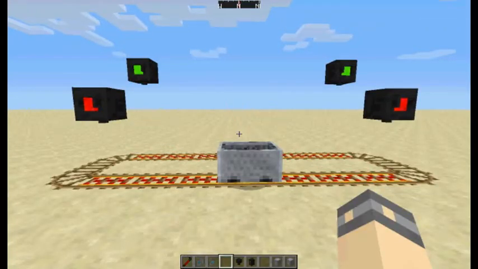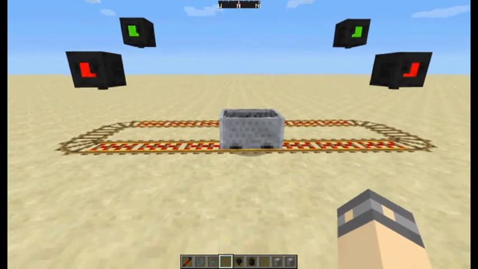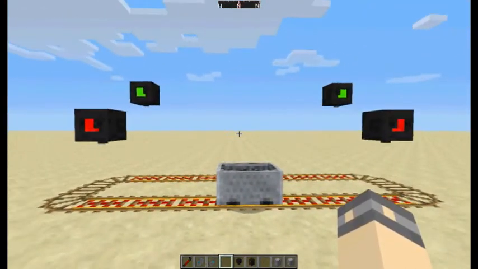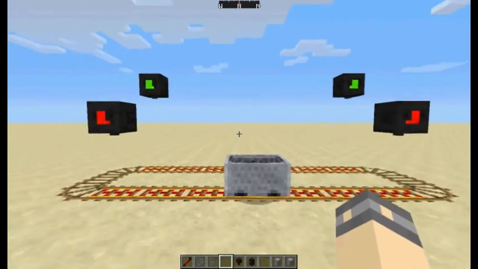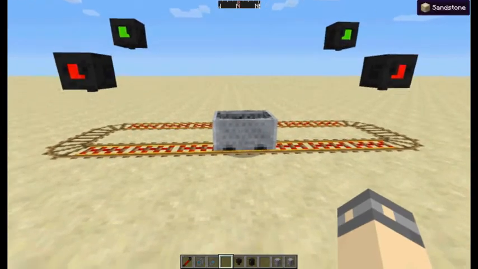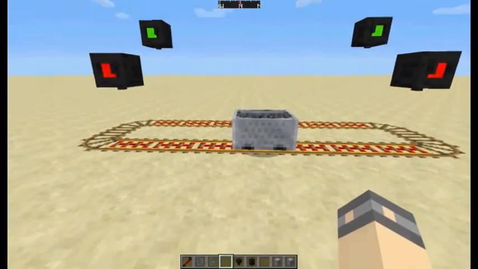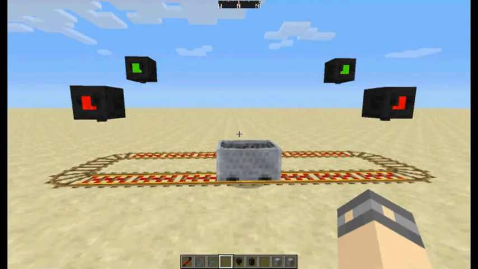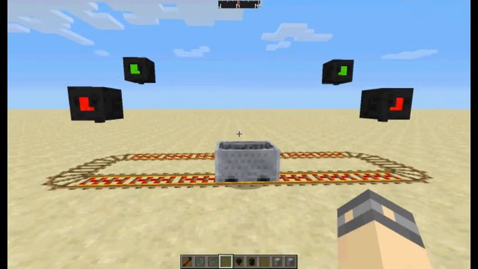Now that we know how to pair the signals, we'll be taking a look at what they actually do. In this setup, I have 2 signal blocks, the closest one and the one further away, with 2 signals each. And as you can see, there's a cart sitting on the closest block, and its signals are showing red from both directions, and the far away block is empty and both signals are showing green.